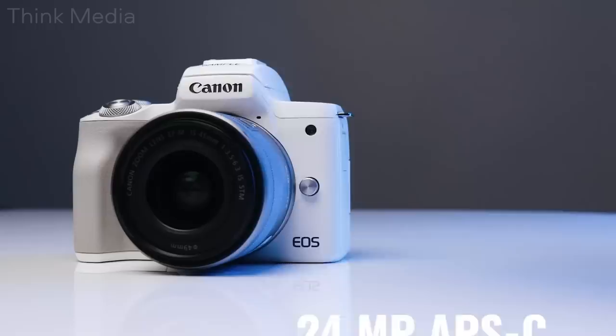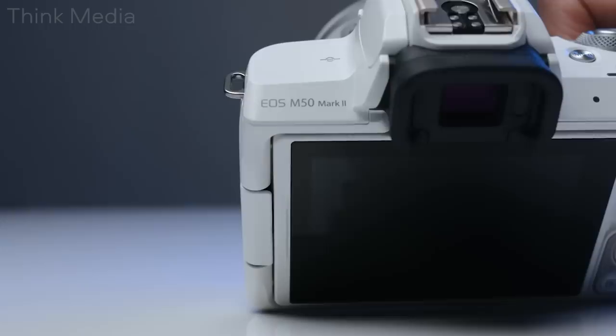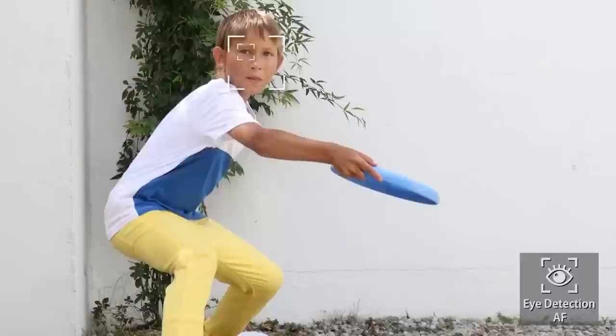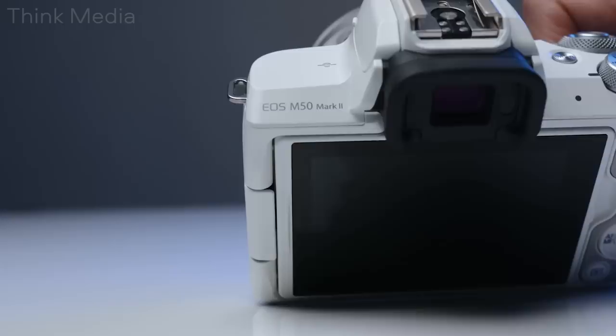Here is the Canon M50 Mark I and Mark II. This camera has a 24-megapixel APS-C sensor, which delivers gorgeous colors and very fast autofocus. Even without color correction, the colors look amazing — especially skin tones. With this camera, you will look more attractive than in real life. In most cases, you will not need to use the manual focus ring — that is how good the autofocus system is. Especially when filming yourself, autofocus gets really handy because the camera has eye and face detection. It also has a flip screen and the ability to focus by touching the screen. There is an external mic input, which is crucial for talking head videos.